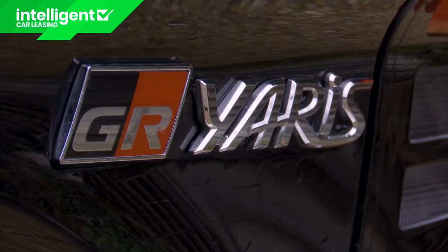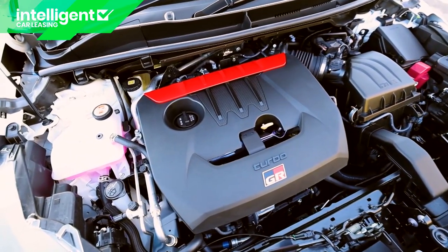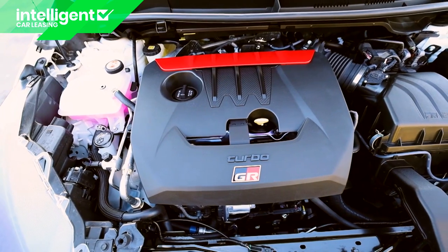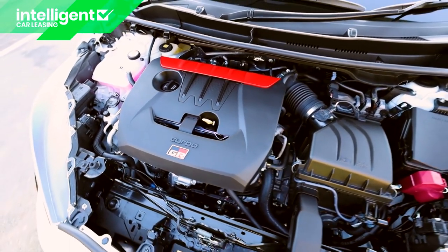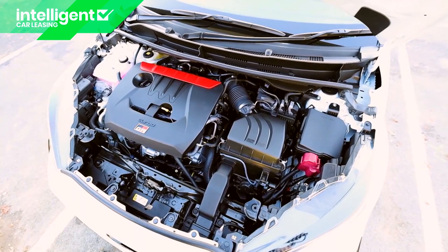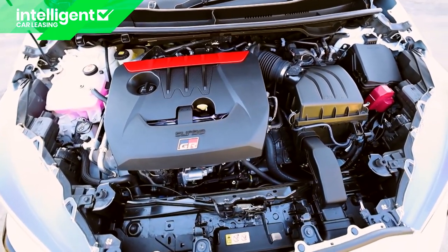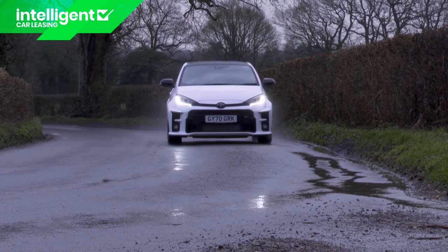The engineers did their best to make the purpose-designed G16E-GTS three-cylinder engine as efficient as it could reasonably be. In the GR Yaris, the high-pressure D4S direct fuel injection system operates with increased pressure to achieve finer spray atomisation, high tumble airflow in the combustion chamber increases the dispersion of injected fuel, and the six-hole spray design avoids valve interference to help achieve lower emissions. Port injection via long-nozzle 10-hole injectors, with intake port flow optimised to reduce fuel adhesion to the walls, further contributes to efficiency. The car is covered by a five-year, 100,000-mile Toyota warranty, and the insurance group is either 35 in standard form or 36 if you opt for the circuit pack.